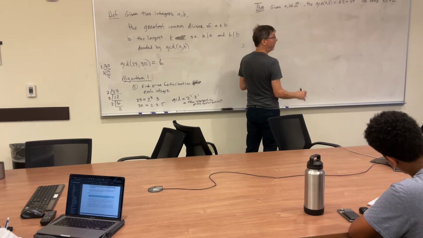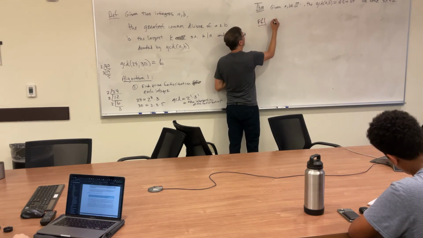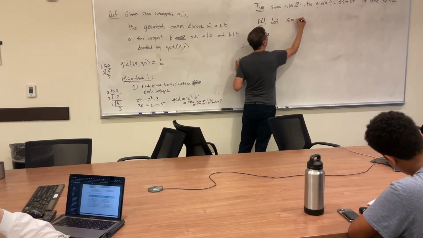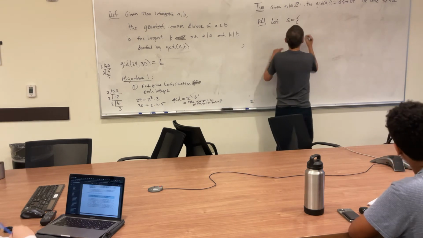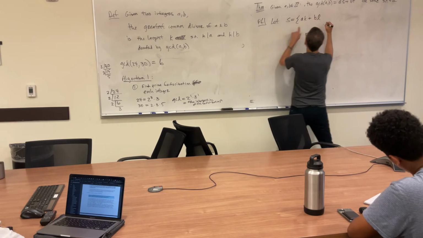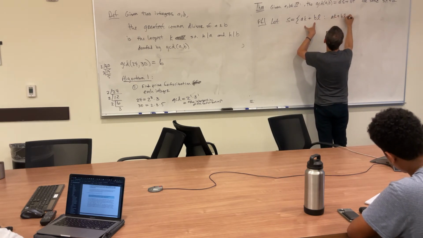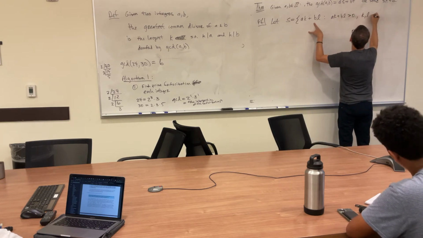So, that's cool. Let's prove it. Oh, bet you don't get shocked when I write a set S. So S is equal to the set of all linear combinations. So that's ak plus bl, where ak plus bl is greater than 0, and k and l are integers.